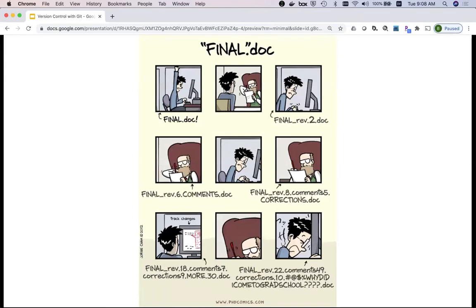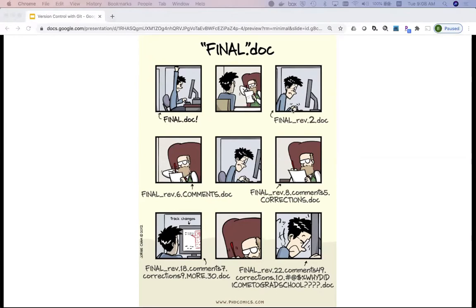I'm sure a lot of you may have come across situations like this. This is a common cartoon which is shown when people are interacting with Git for the first time. I've certainly run into situations like this myself when I was editing papers in Microsoft Word. You get to some state of the document which you think is final. This in particular as a graduate student. So the graduate student gives it to his advisor, who of course marks it all up in red ink.